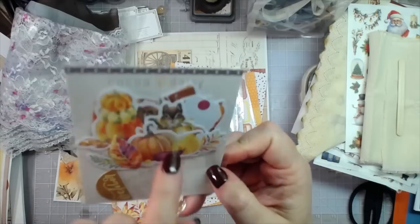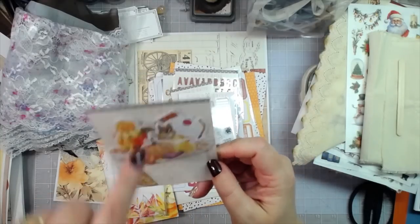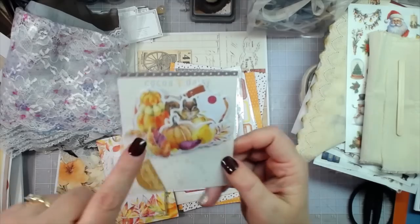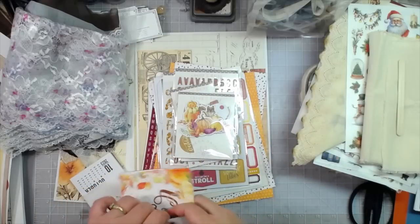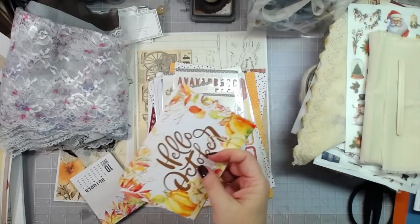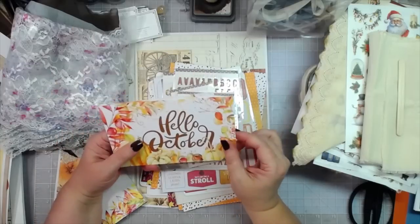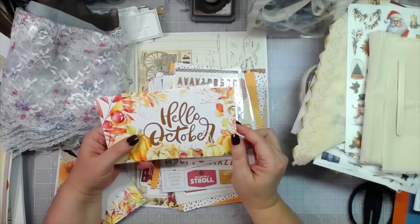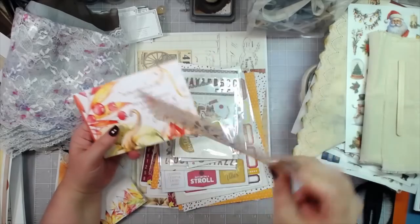Look at the little squirrels. It's got little squirrels, and I think that's a chipmunk in there, or maybe a beaver. And then it's got pumpkins. It's got stacked pumpkins. It's all the big thing now. Y'all know there is a nursery close to us that has the stacked pumpkins, and they're over $60 for 3 stacked up pumpkins. No, thank you.